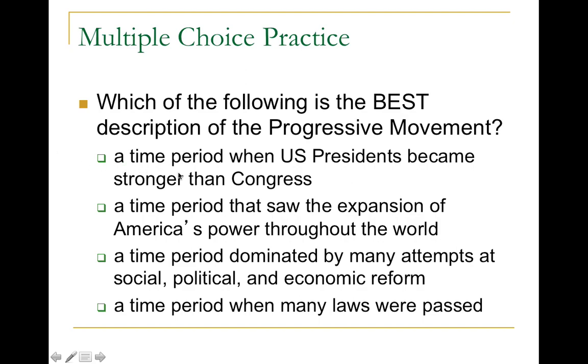Ladies and gentlemen, this is a bit true, but it's a little presumptive that Taft was stronger than Congress. Progressivism is not about expansion. There were many attempts at social, political, and economic reform. That's the definition of progressivism, so this is the right answer. And though it was a time period where many laws were passed, some of those laws could have been talking about chickens not eating ducks. So that's too broad. The best answer is the third one here.